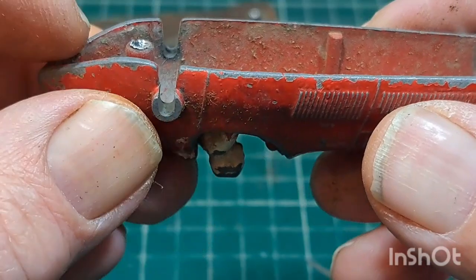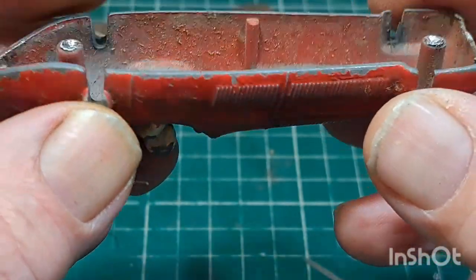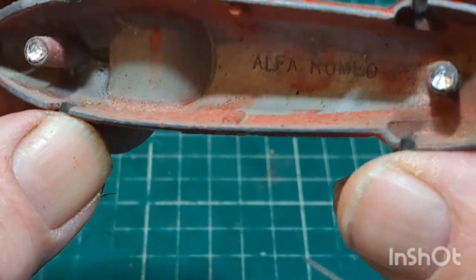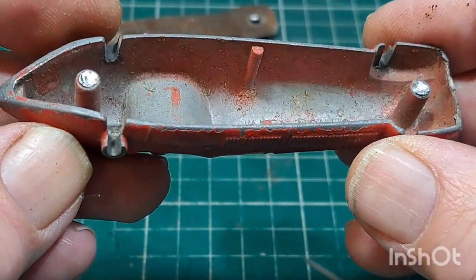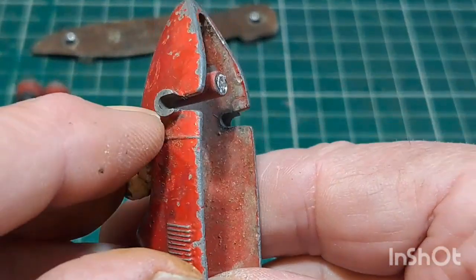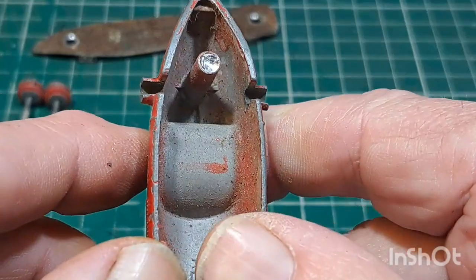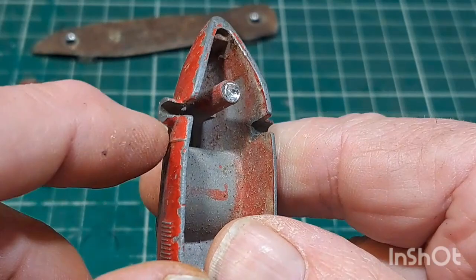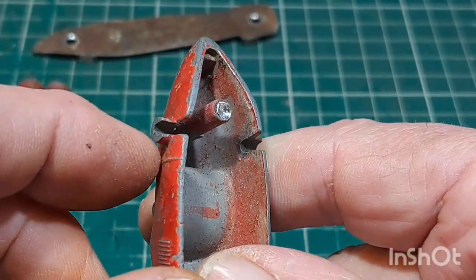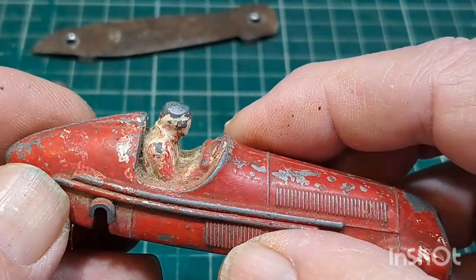What I'll do now is file that flat to the shoulder on both sides and then re-drill. Alfa Romeo in there, so you can't mistake it. These are the things you've got to be careful of. You'll get some with one or two broken off there, so it's quite an easy fix. You can either use part of a straw cut down or a bit of plastic card folded round there and glued in. So it's just one to be wary of.